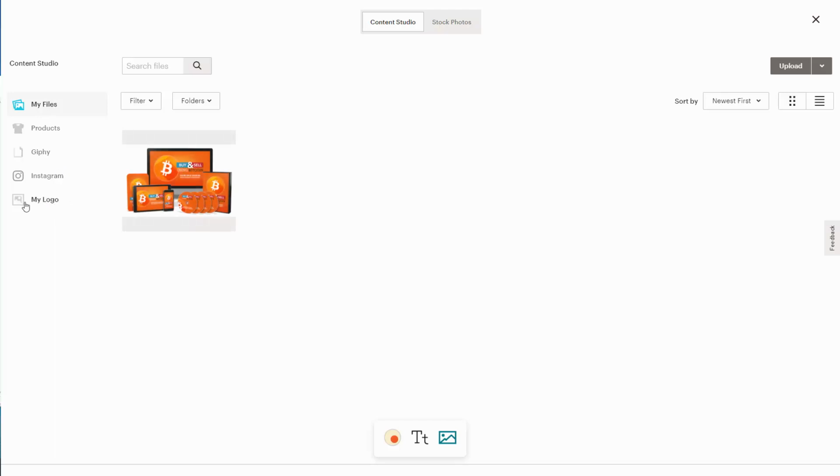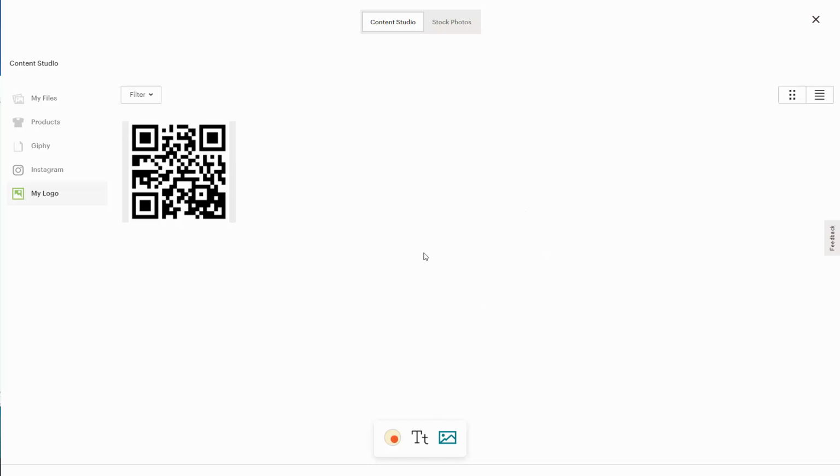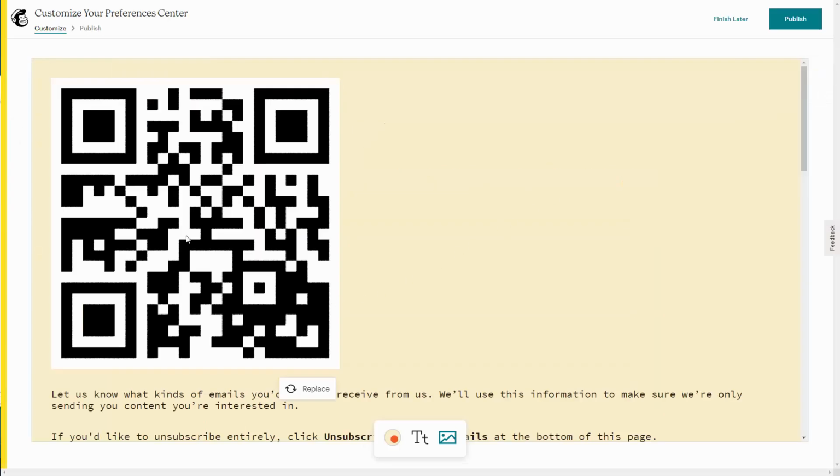Now you have available to you a space within Mailchimp to keep your logo. So you can take this opportunity to click here and then upload your logo. And assuming this is your logo, you could use that logo there in that area. So if we clicked on this button, we clicked Insert, what you're going to see here is that image will then become part of your updated Preferences Center.